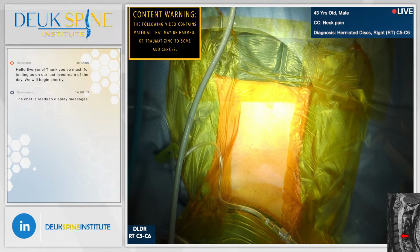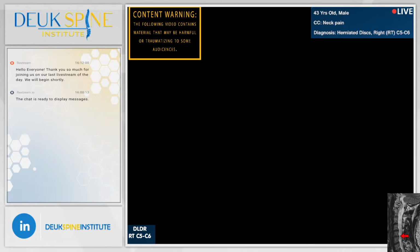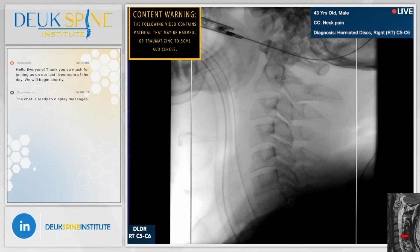I don't know that we have the perfect MRI picture up for you, but I'm looking at a good MRI picture here. Our approach is going to be the right side because his pain goes down his left arm. Are you ready here, Sanjay? Ready to get started? Yes, we are live.